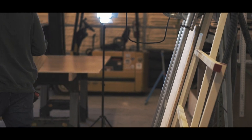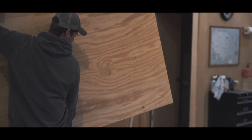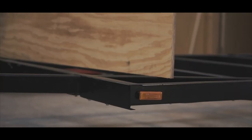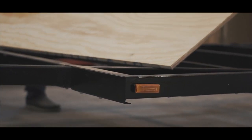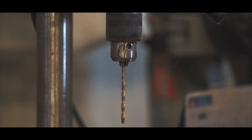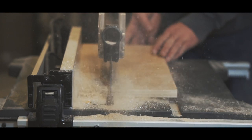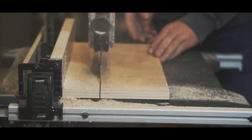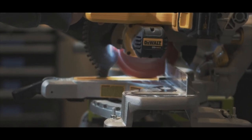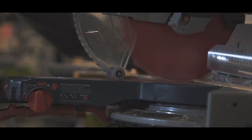When something is made by hand, it becomes more than just a product. It becomes a part of you. It becomes a work of art, an expression of yourself, a custom creation made to fulfill your specific design. It moves from being not only something that you purchase, but into something that you experience.